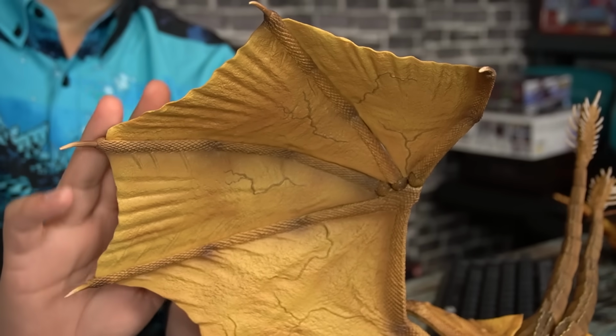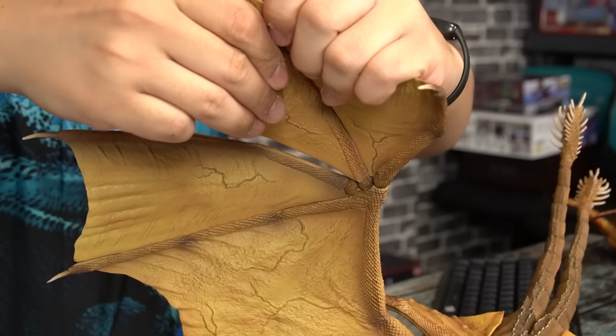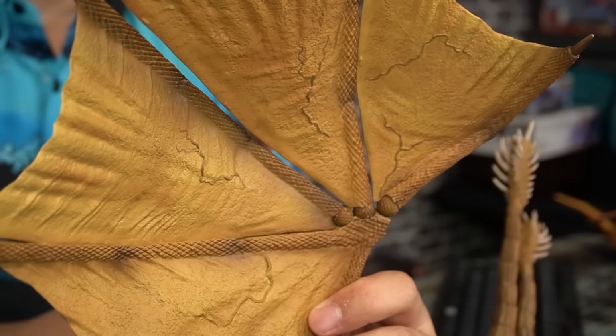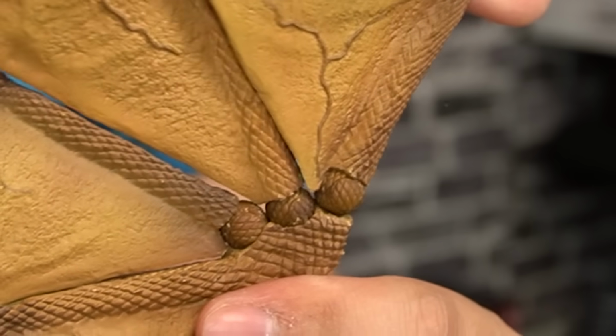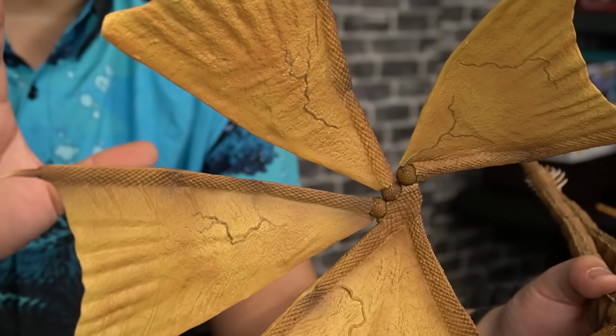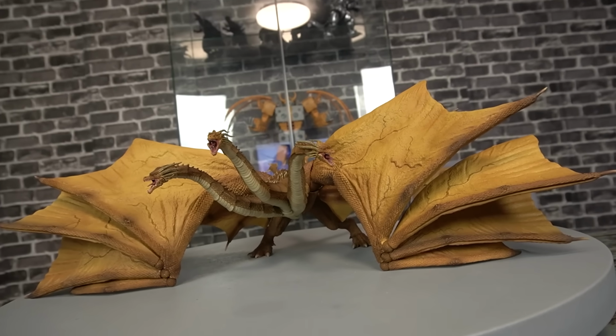And the top part of the wing here can separate into 3 segments. And they actually lock together pretty tightly, really cool. And each of these segments, similar to the shoulders, have a swivel at the base and a hinge joint. Doesn't look the best, but it makes a little more sense for a particular pose, which is a bit of a process. So you know what?